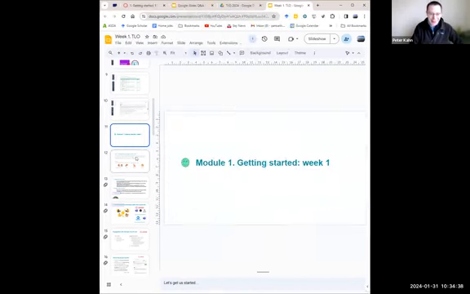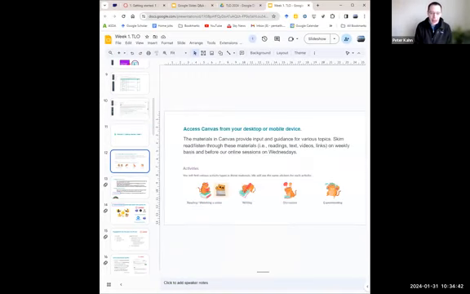So module 1, getting started, week 1. It is important to work with Canvas, but Nahiyeli has gone through this already. So I would keep working through what's there on Canvas. You can access it in a range of ways, and there are different symbols and images to help you go through. But keeping around the material and working through it is an important thing to do.